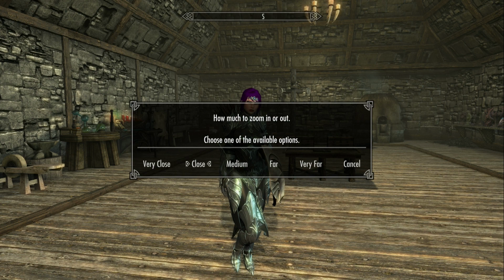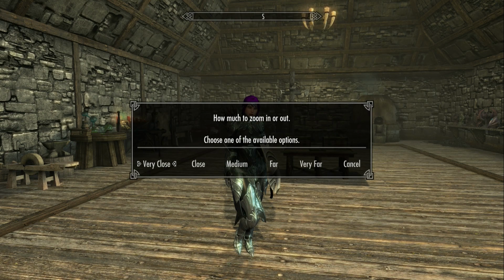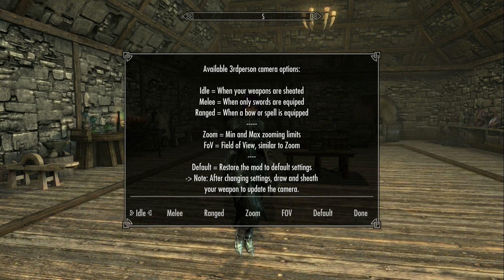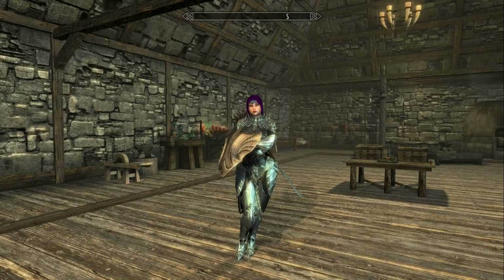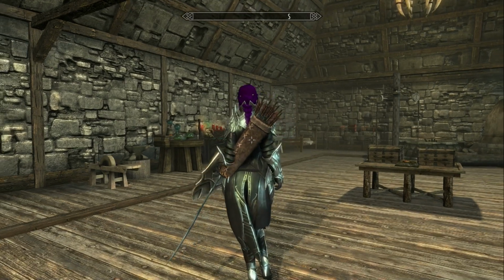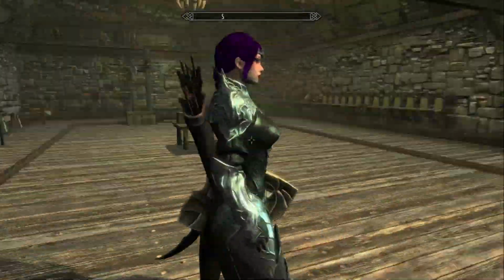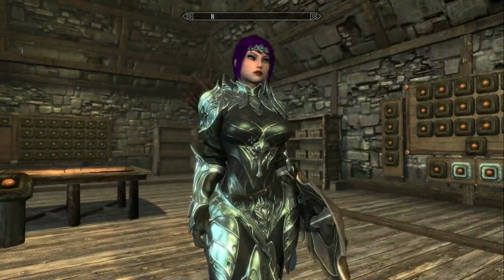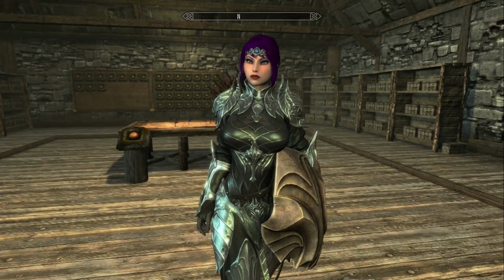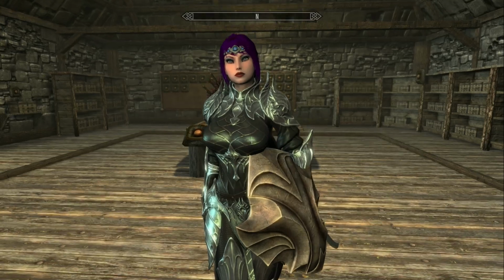Now, I'm going to change my zoom though to only be close. I don't want to be too close. And I want my maximum. Keep that. Okay, so my zoom won't be as close. Well, it's still pretty close though. But that's not bad though. That's not a bad zoom, is it? It's not so close though that I'm confused as to whether I'm in first person or not. So that makes Vera look really nice.